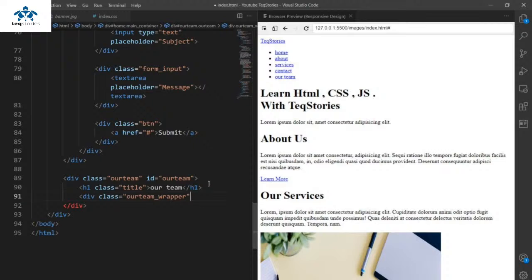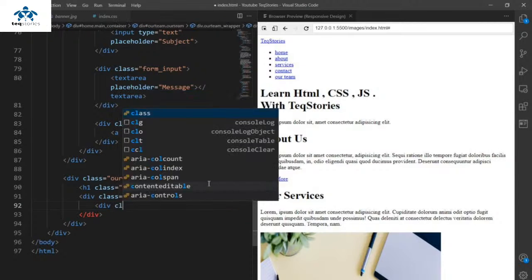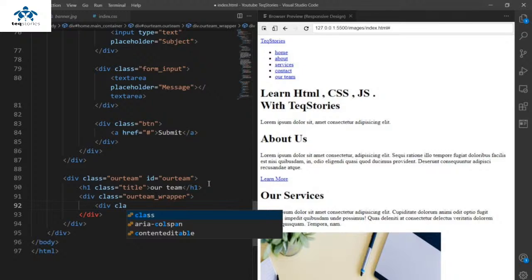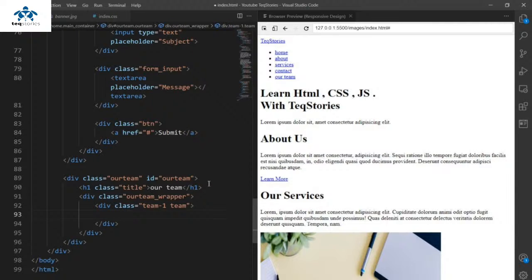And after this, I'm going to include another div class that is going to be the first row, so we can say team1 team. Okay, now I can close this, and I can include the team members. So let's say I'm including team class as team underscore members, and inside this you can include the image.